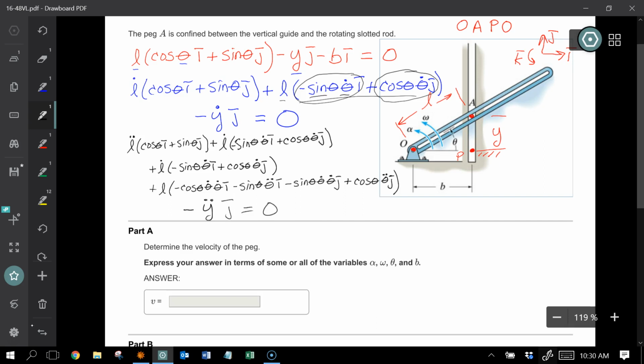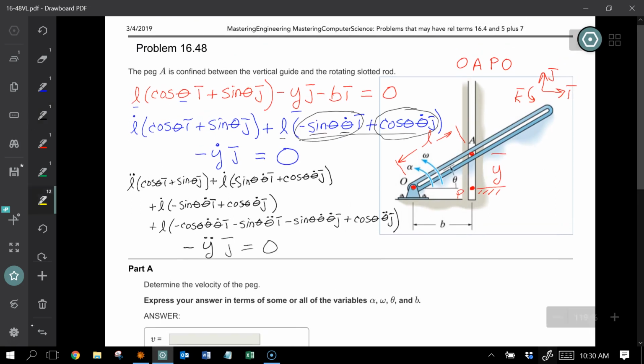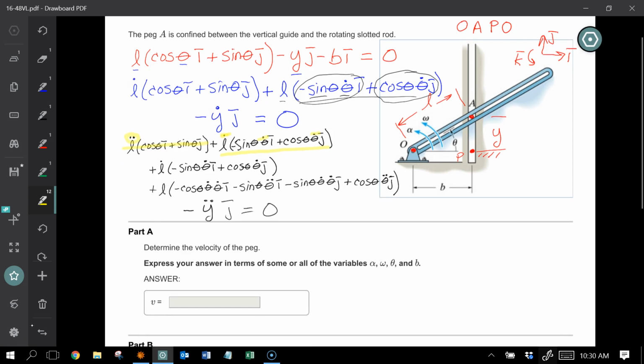Okay, now check that you did the chain rule properly. You should have a double dot in these terms, which you do. It's right there. The next set of terms should have two dots. There's 1, there's 2, that term's got 2. There's 1, and there's 2 for that guy. Looks like I've done the chain rule properly. Again, this guy's got 1, 2 dots, 1, 2 dots. This guy's got 2 dots each. So it looks like I did the chain rule right.